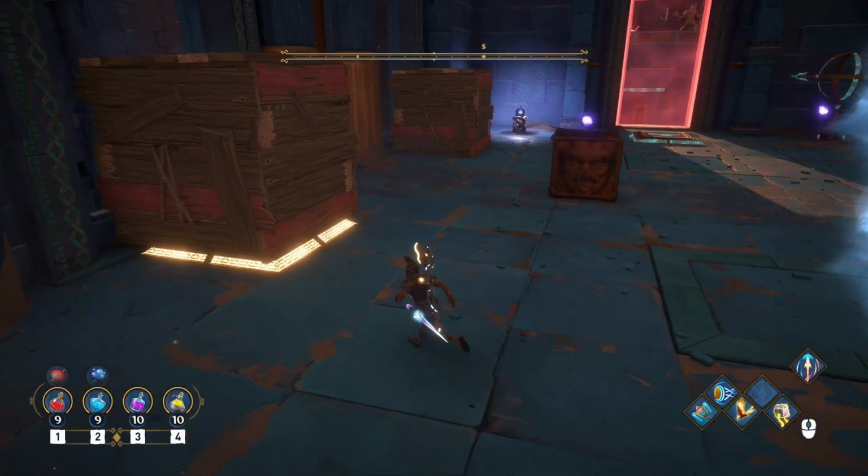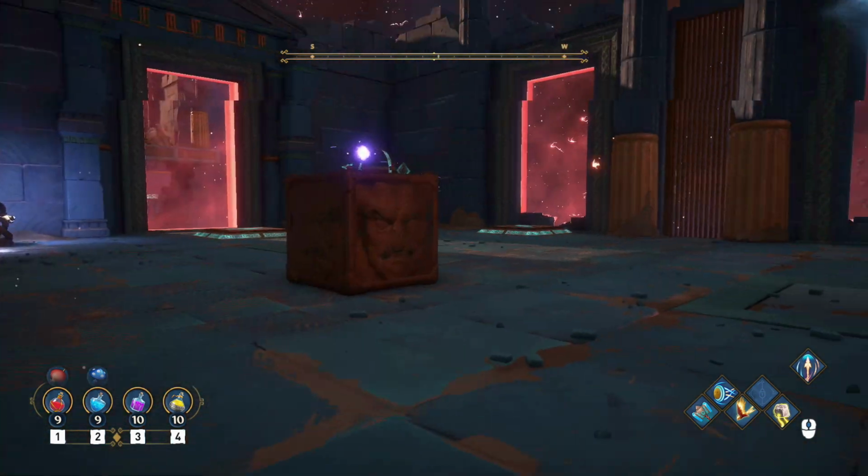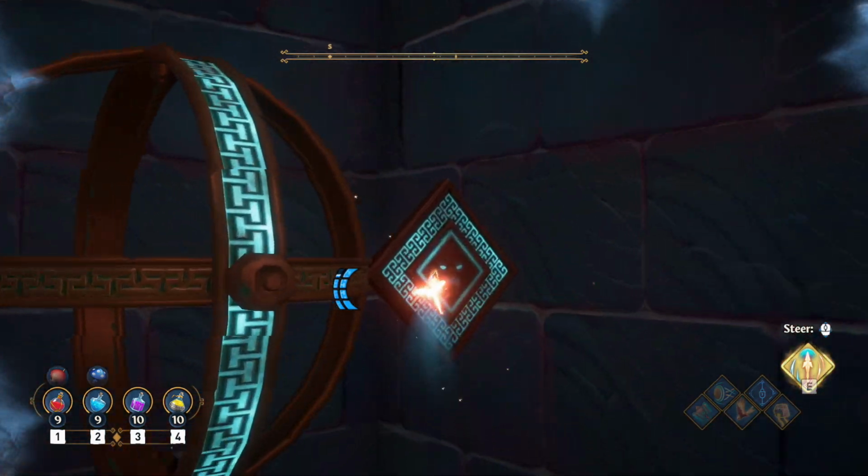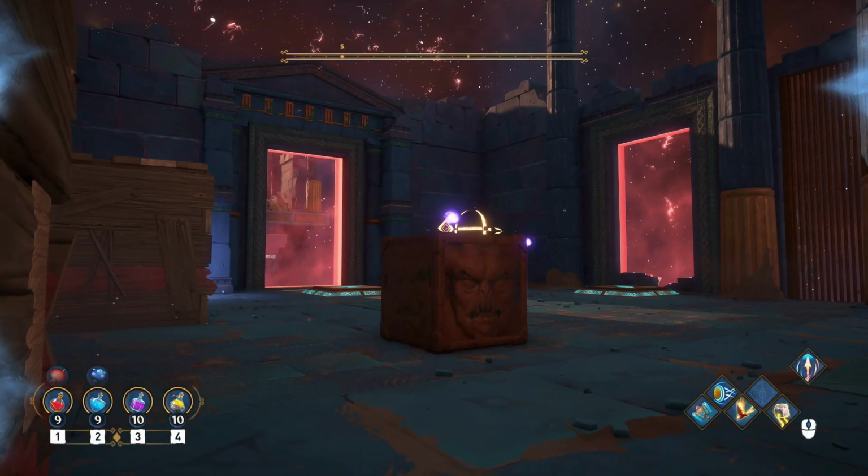So you can see here, I'm actually gonna stand in front of this box. I'm gonna change the location of the arrow. I'm gonna use Apollo's arrow, so I'm gonna change the location of this so it blows the other one up, the other wooden box across.